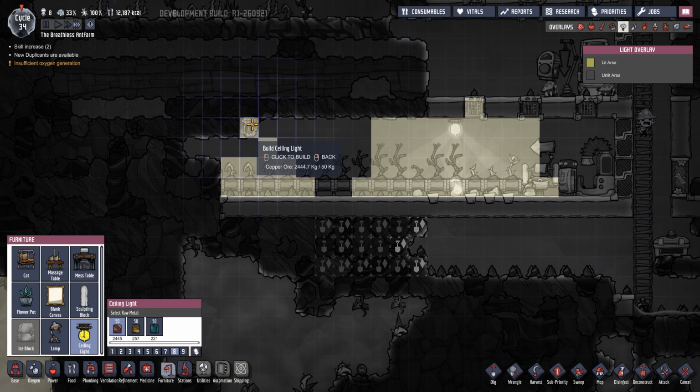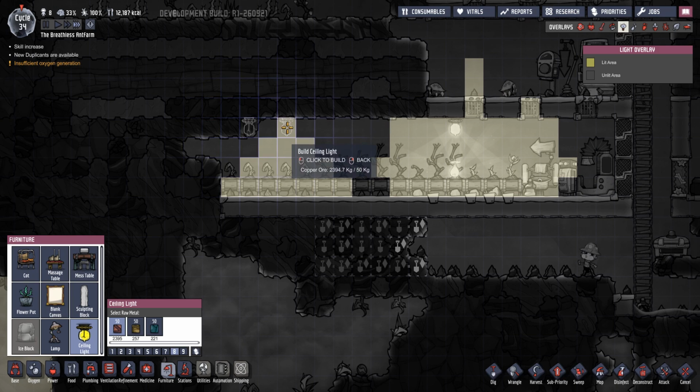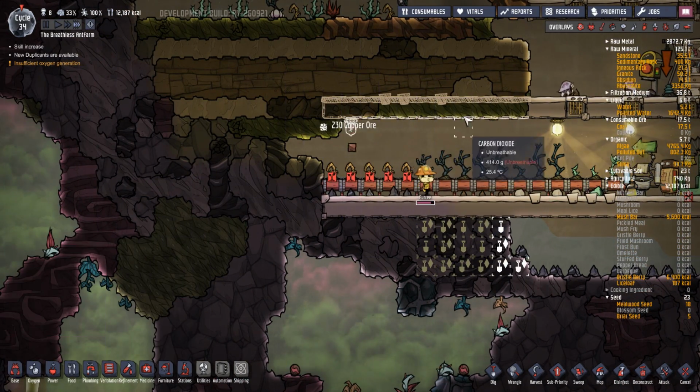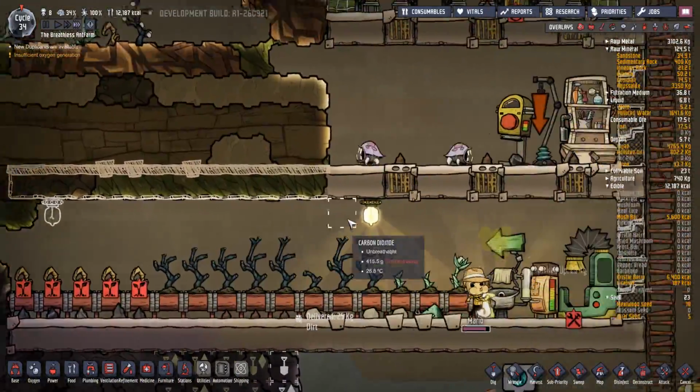Like that. Then we possibly could add a couple more in as well, couldn't we? So let's go like that. Oh, now I'm going to put these in and they're going to say, can't reach them. Unreachable. All unreachable. Dang.